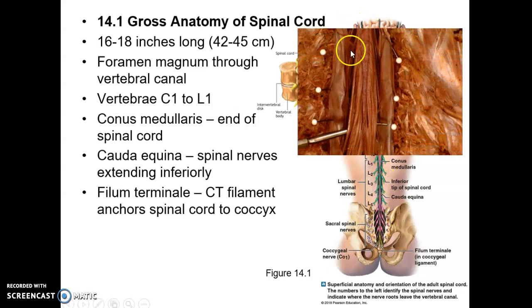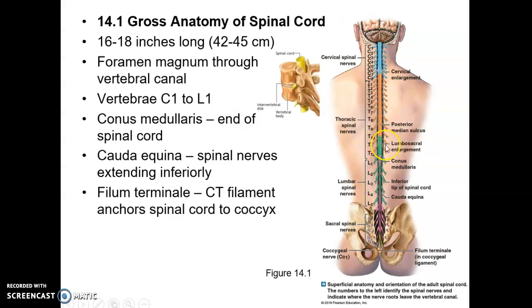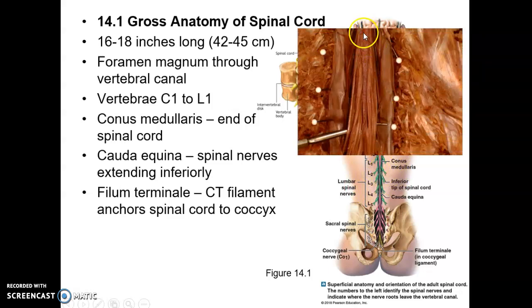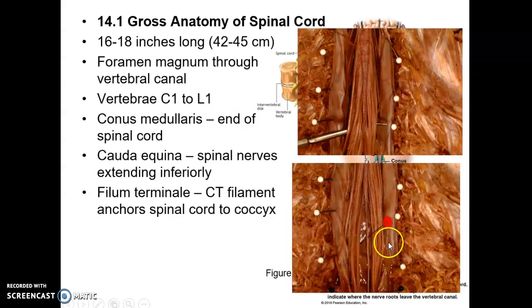So here's a dissection of this region of the vertebral column with the spinal cord internally. So you see this central mass is the spinal cord, and it ends right about there. So that kind of tapering cone-shaped structure is the conus medullaris. And then notice next to it, and then continuing inferior to it, are the spinal nerves, the cauda equina. And this is the connective tissue envelopments of the spinal cord that have been moved aside. We'll learn those as we go.